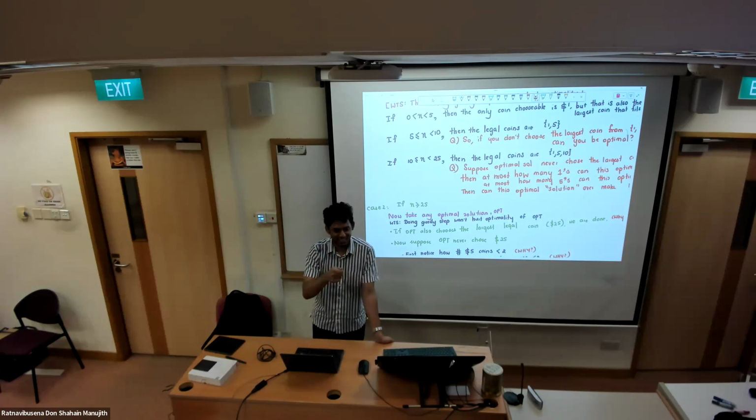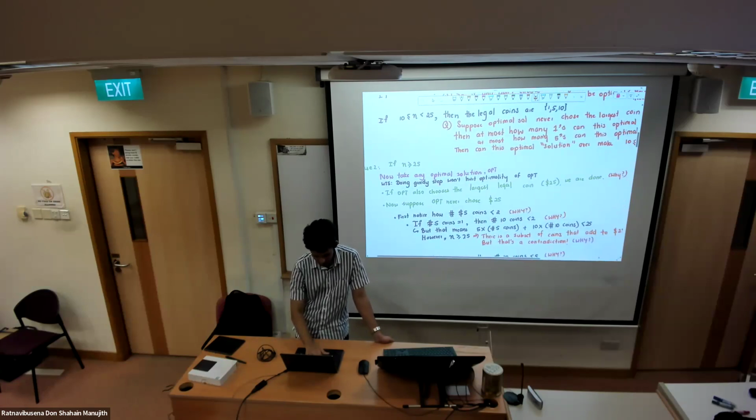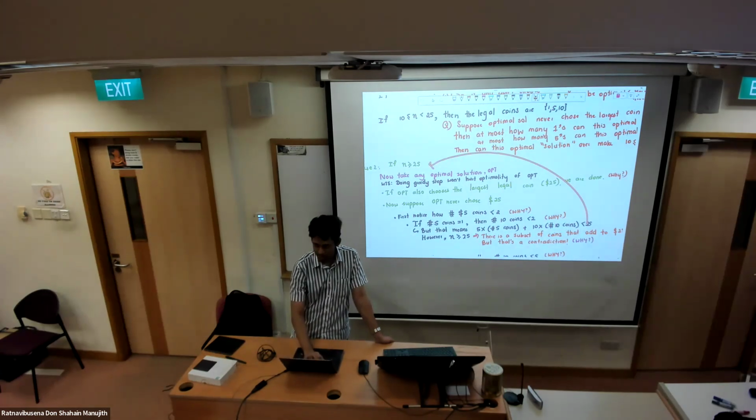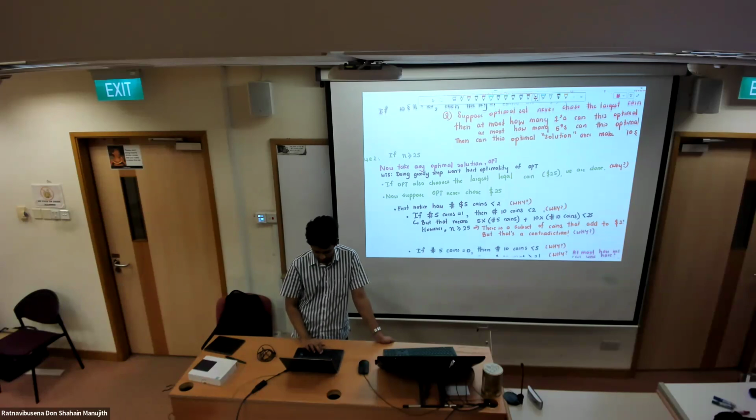Yes, that's the reason. Because here, the number of 5 coins times 5 plus the number of 10 coins times 10 is strictly less than 25. But we need to make a value of at least 25. From strictly less than 25 to at least 25, the only coin you can use is 1. That means you keep on adding 1, 1, 1, 1, but at one point you will hit 25, and that sub collection will be 25. So you can replace it with a 25 coin, and that's a contradiction. Easy, right? Next one.